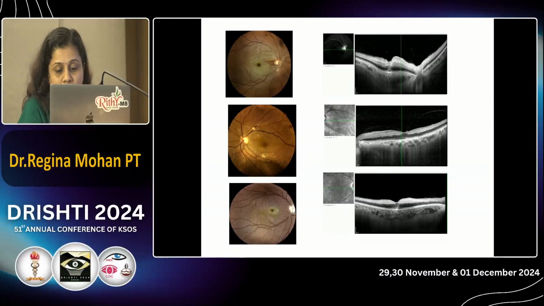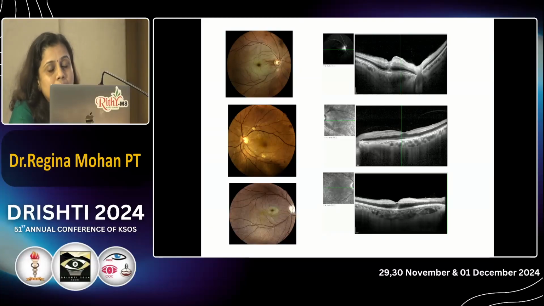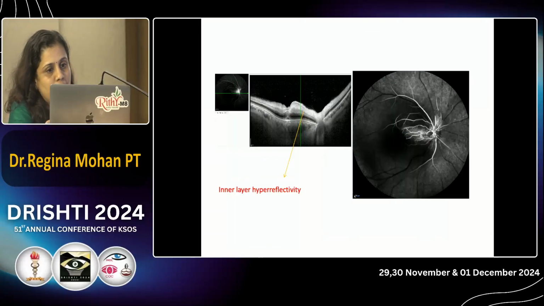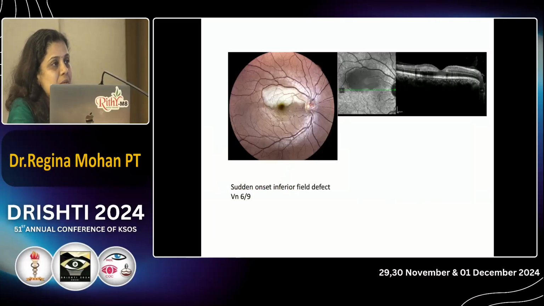So first picture, you can see there is a hyperreflectivity in the internal layers. That is very typical of an arterial occlusion, and increased internal reflectivity in the inner layers along with the edema shows that it's an acute occlusion. And as the time goes by, the internal reflectivity will be there, but the edema decreases and later it goes for an atrophy. FFA always will clinch the diagnosis, but in an emergency situation we are never going to do an FFA. So this is a BRAO.